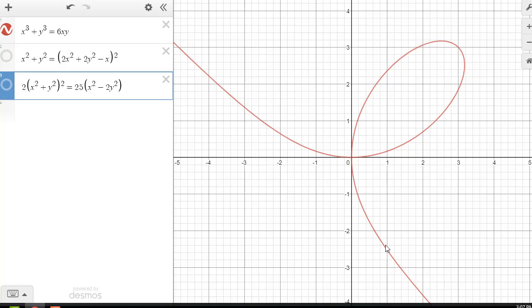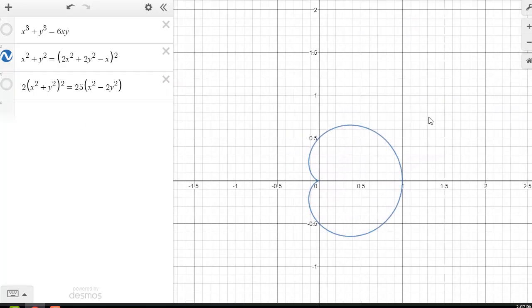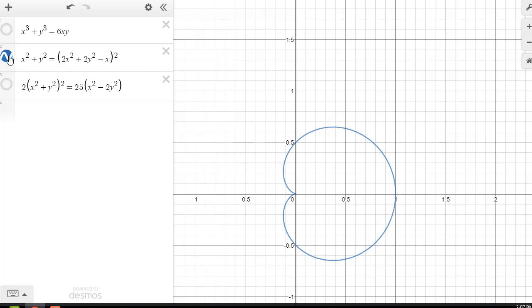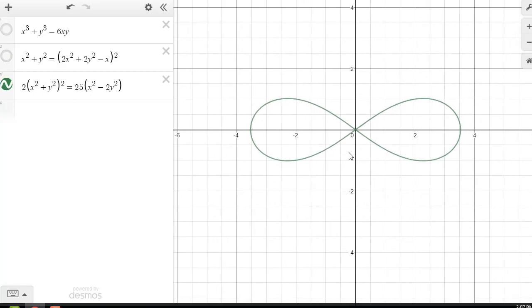All right, anyway, so the technique that we're discussing in this section is how could we go ahead and find the slope to this curve for any value of x. So we want to find its derivative. Just to take a look at a couple other cool looking graphs, here's an implicit curve. This is sometimes called a cardioid. And then here's another implicit curve, sometimes called a lemniscate. I love this one because it looks like an infinity.